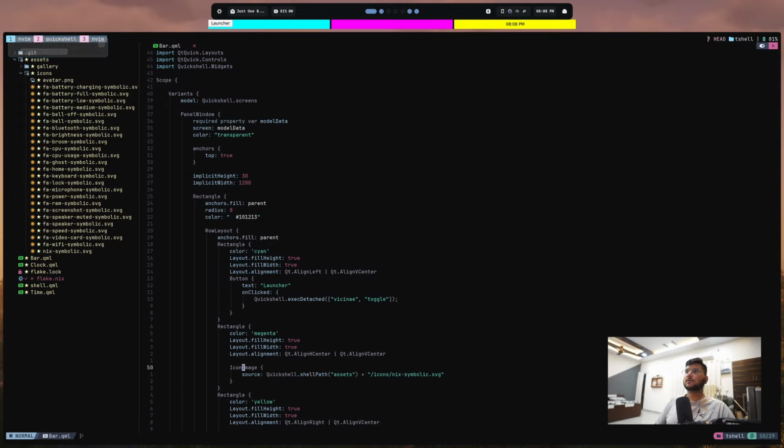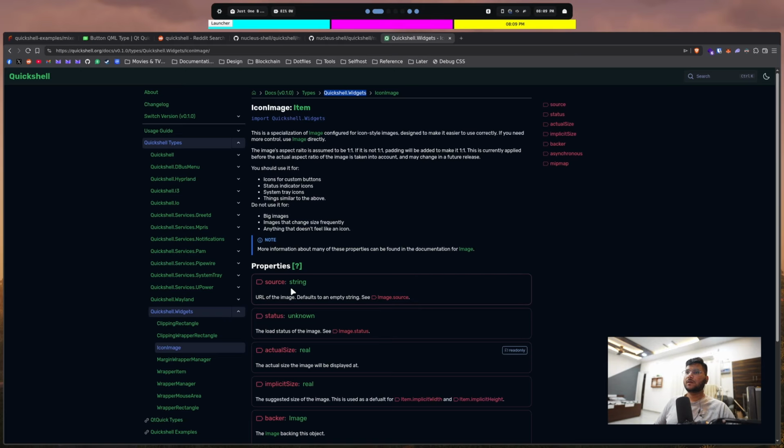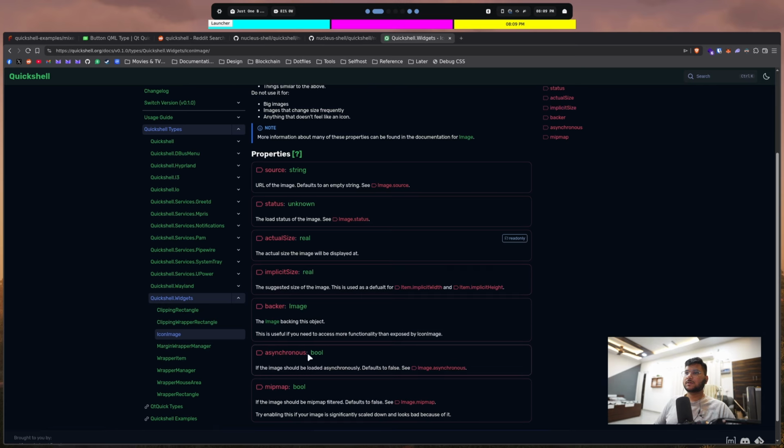Will it load then? No. Hmm. Source status, actual size, implicit size. This is the image. This is the default for item. Okay.